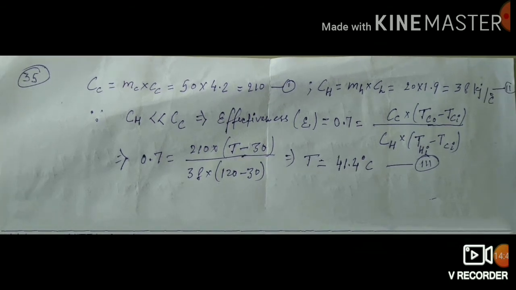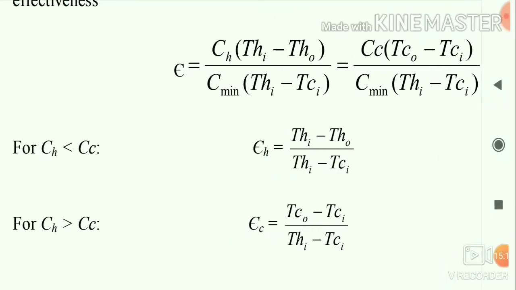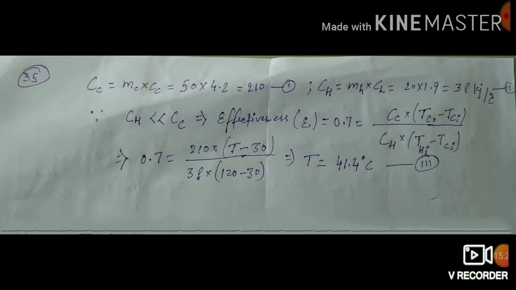Don't simply take the specific capacities. These are the product of mass flow rate and specific capacities, and then only we see which value is larger or which value is lesser. We consider the Ch or Cc value, that is the product of mass flow rate and specific capacity of that liquid. And I have put in the formula, that effectiveness is equal to 0.7 is equal to Cc into... Friends, I will once again suggest you remember this formula and you are able to solve all these types of problems coming in the examination.